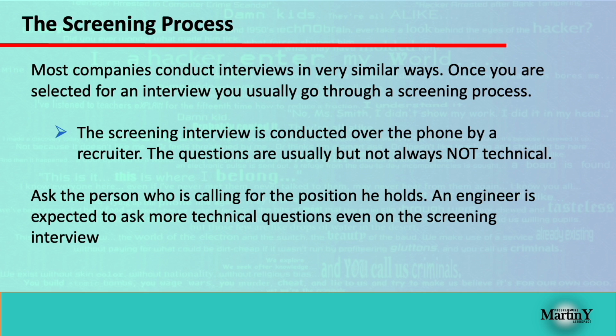So in this section, we're not only going to cover the basics for going to an interview for a software company, but I'm also going to look specifically at those huge companies and show you very useful tips and basically things that the recruiters in those large companies are actually doing in the process of hiring you, the candidate. Most of the companies are conducting interviews in really similar ways.